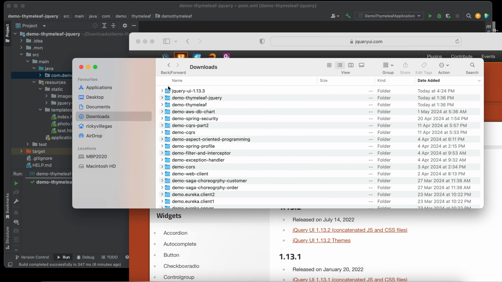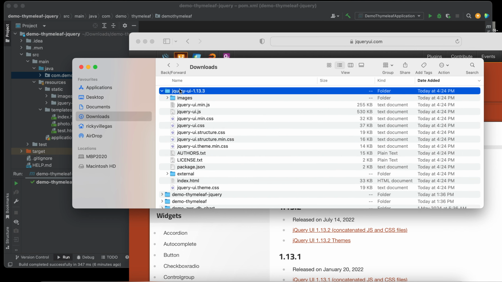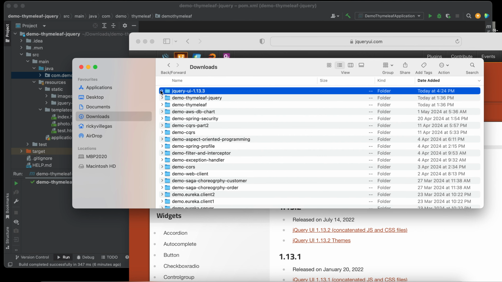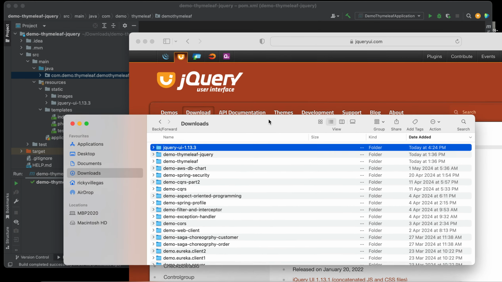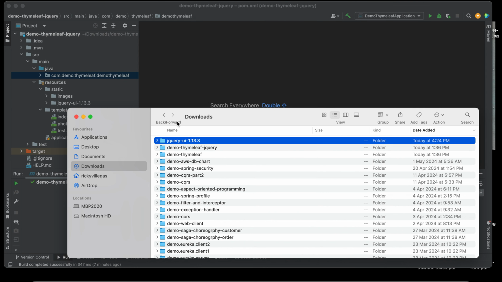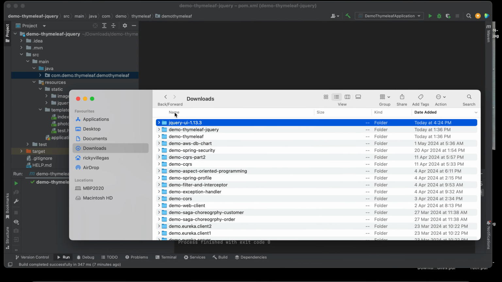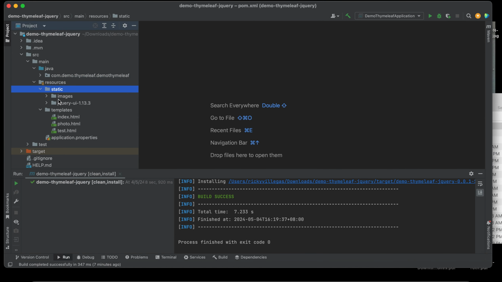Once you download it, you will basically get something like this structure. Once you download the jQuery library, you have to copy it to your Spring Boot folder.